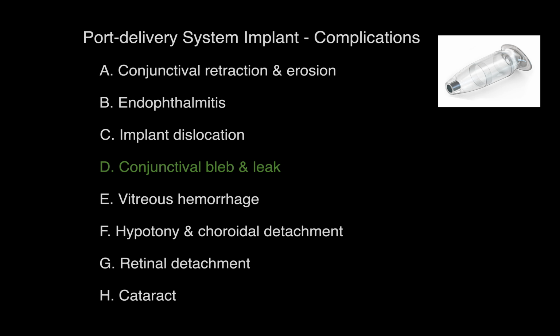Another complication is the wound leak, which may be associated with hypotony or choroidal detachment. If the leak is small, conservative treatment may be chosen. If refractory, revision of the implant with additional sutures may be chosen. Choroidal detachments may be treated with topical atropine and systemic and intraocular steroids, or ultimately with drainage.